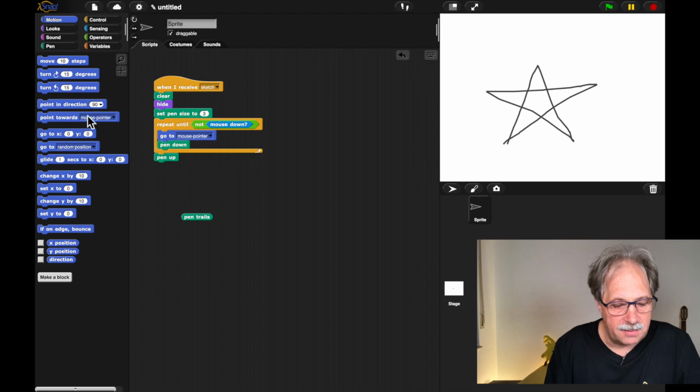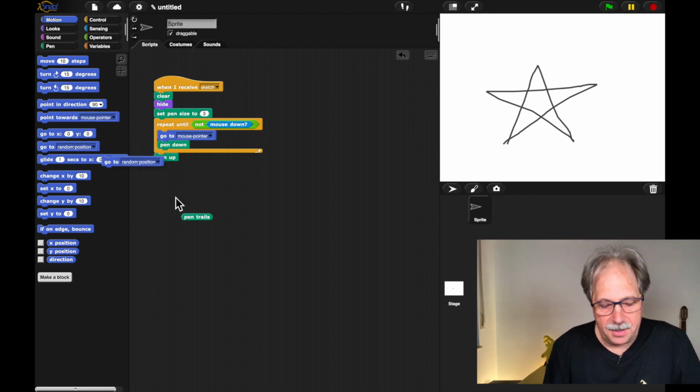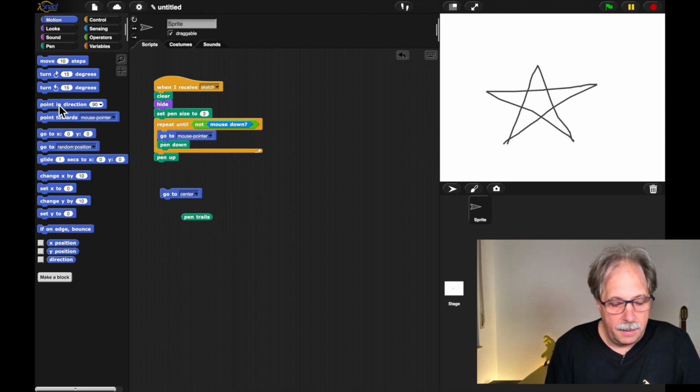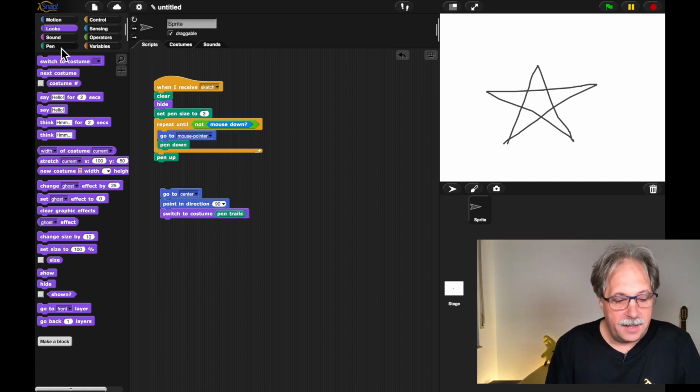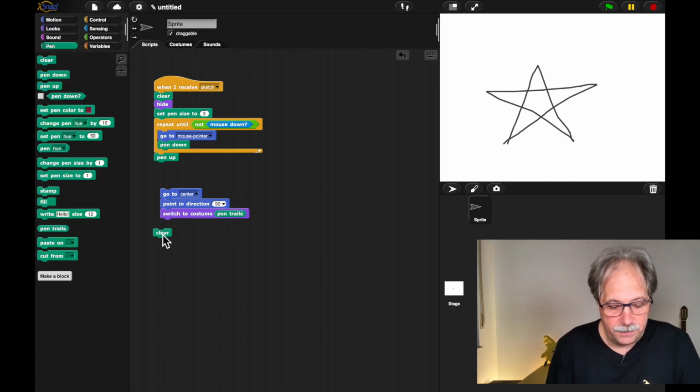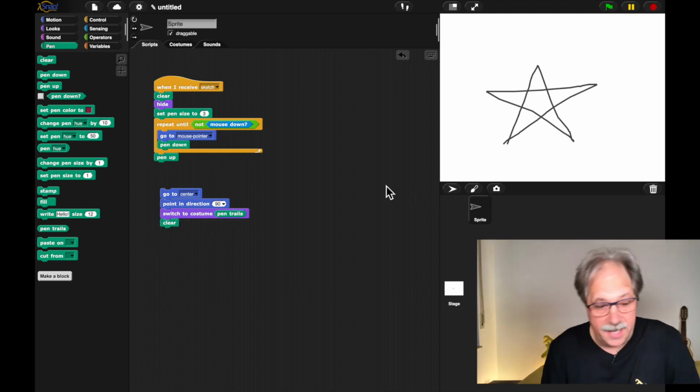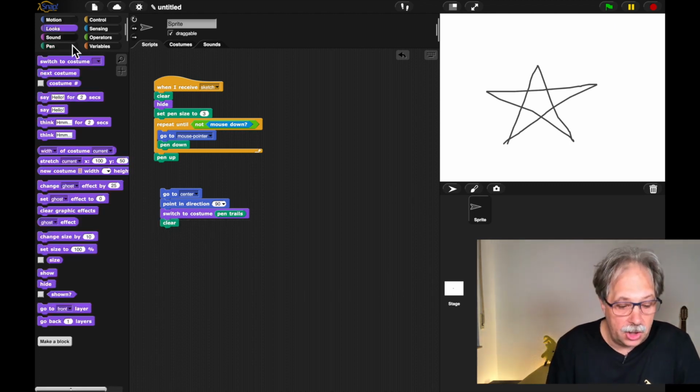So in order to do this, first, we'd let the sprite again go to the center of the screen, point to the right, and then we're going to switch to the costume of the pen trails, and then we can clear the pen trails. And now, as it's already hidden, we want to again show the sprite. So now we're showing it again.